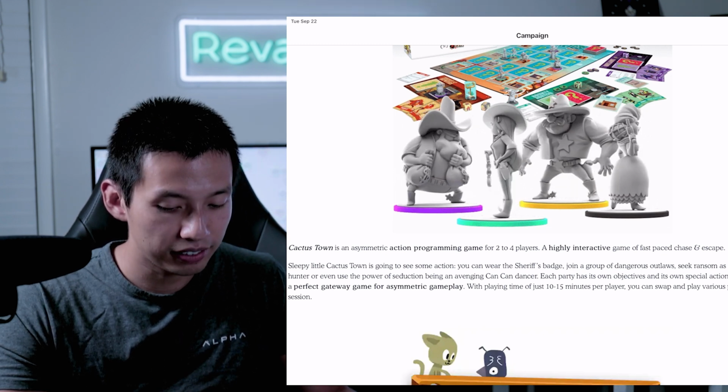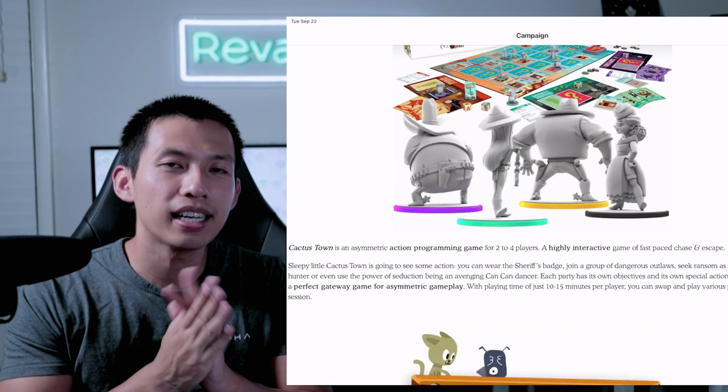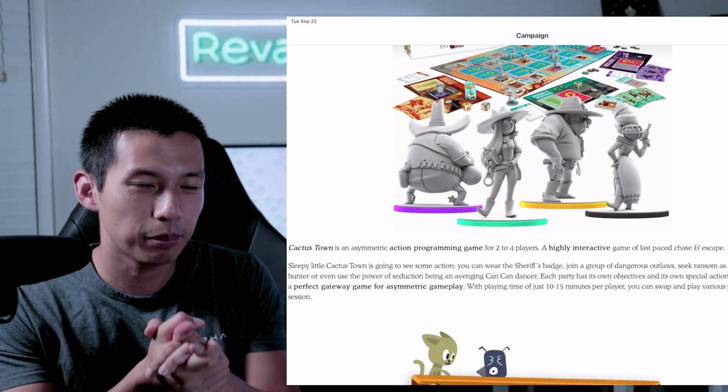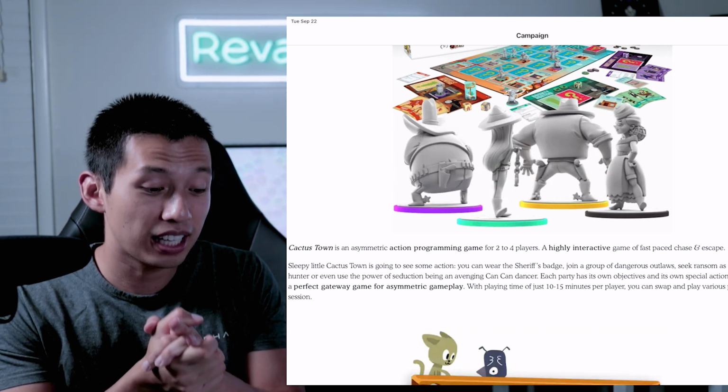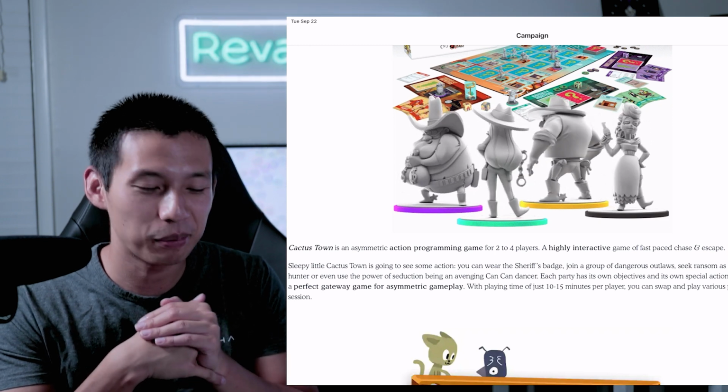It's a highly interactive game of fast-paced chase and escape. So I haven't played an action programming game since Lords of Xidit, if that's how you pronounce it correctly. I haven't played one since then, but I liked it. I love action programming games. It's really fun to see if you can predict other people when they're playing.